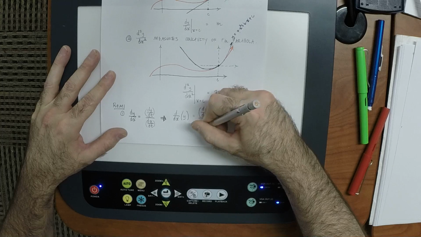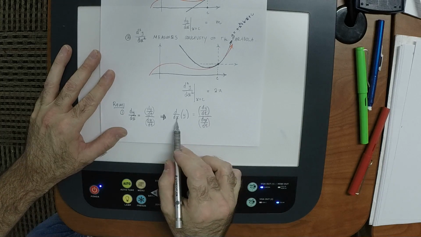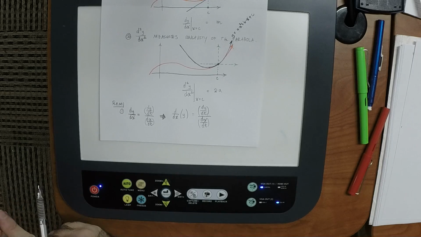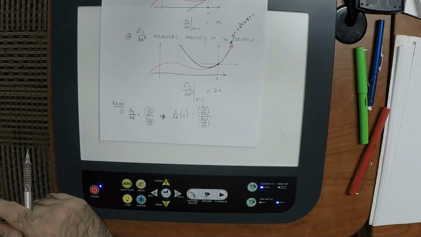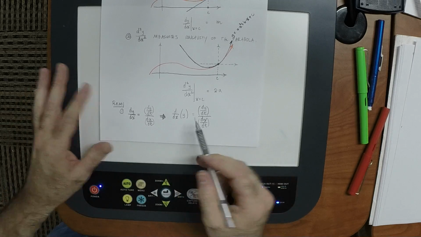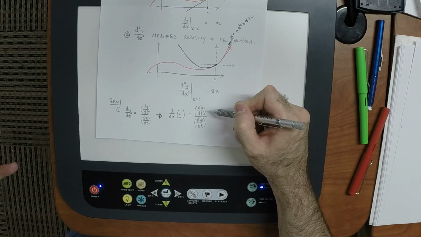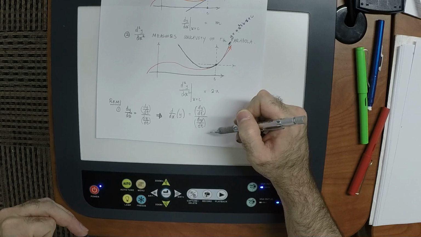You know, because in a sense you're saying, well, I want to differentiate y with respect to x. And then you say, well, it's not written in terms of x. I can't really do that. It's written in terms of t. So this is saying, okay, go ahead and differentiate it with respect to t. Go ahead and do that. And then to fix up that problem, divide by the derivative of x with respect to t.